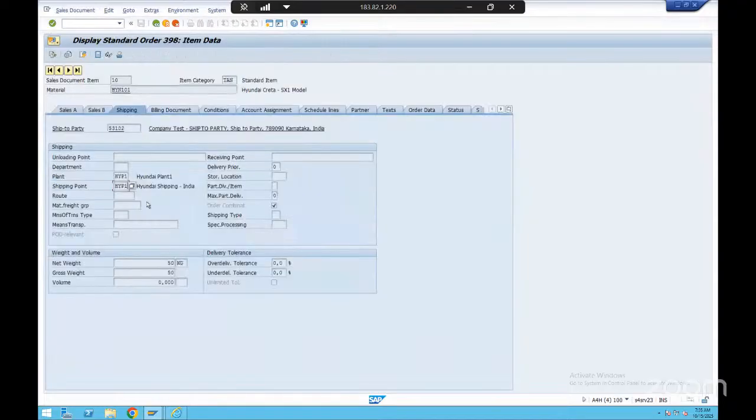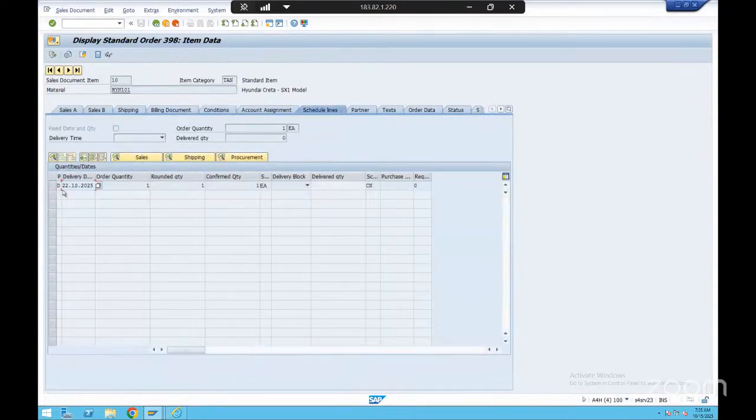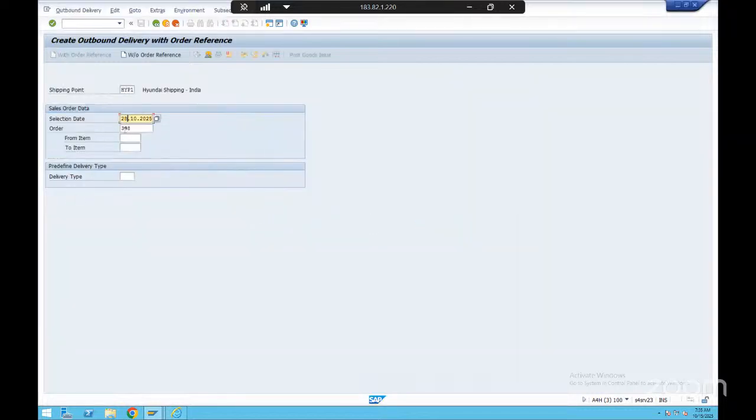As per our scheduling line, the 22nd is the day we decided to deliver, so you can use the 22nd itself, enter the date, and then enter the order. Press enter.